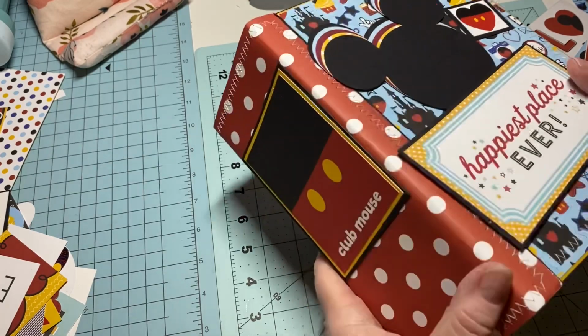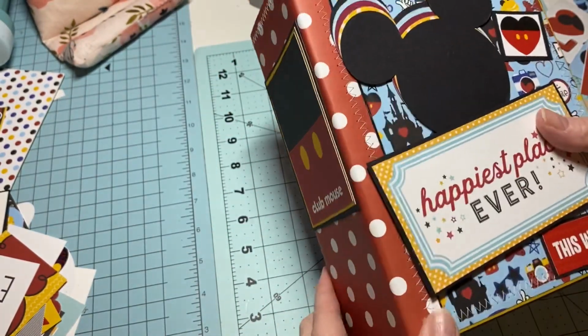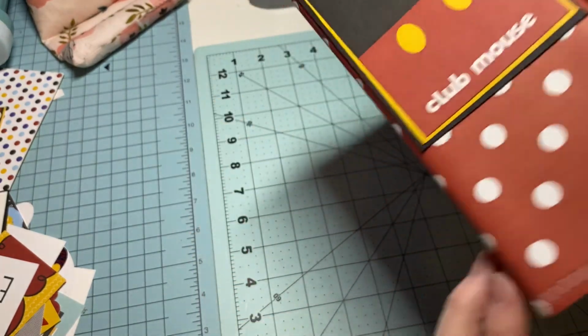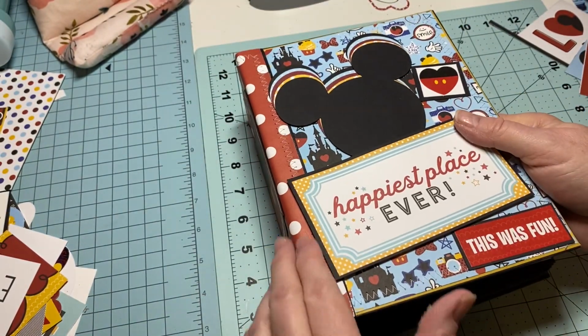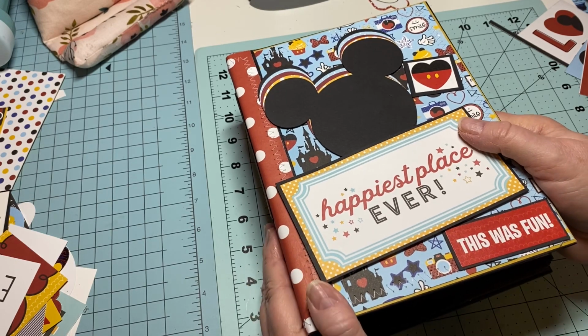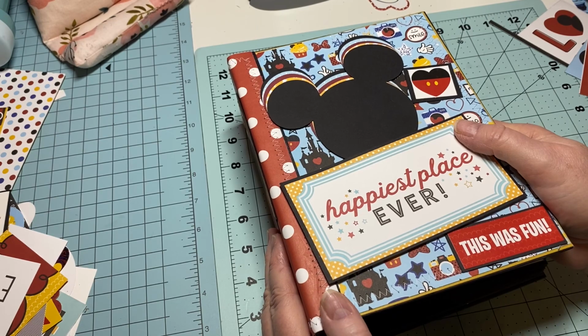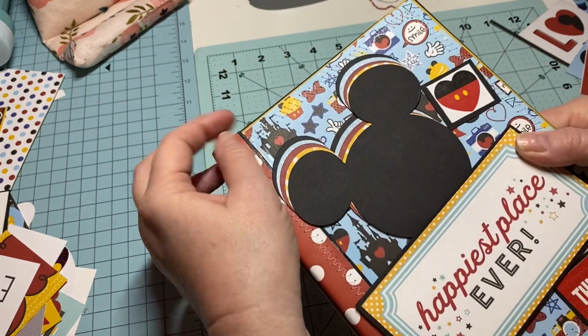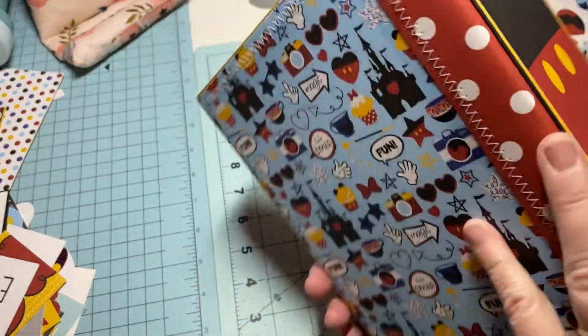And then I got another piece of paper, just like the one I had before, but I made it wider. I stitched all the way around, and then I glued that on. I used some score tape, and then I also used some art glitter glue. It's on there really well, y'all. I don't think it's going to go anywhere. So this is how it's turned out.